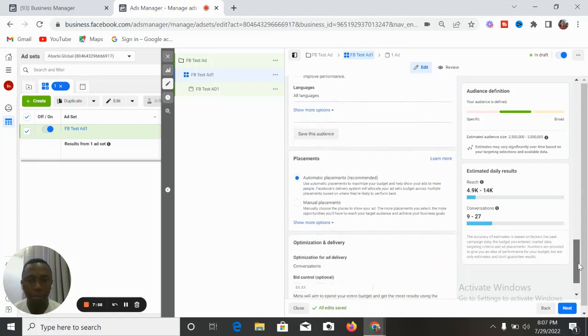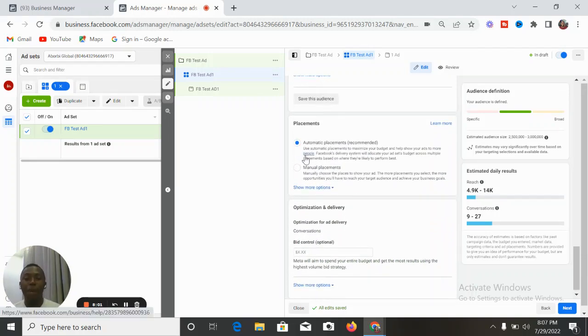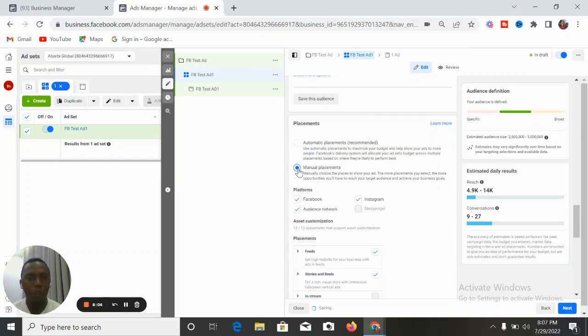So you come down here, placement. In placement, use manual, not automatic, manual. And now this is the point where you begin to choose: do you run this advert on Facebook or Instagram? Before you choose this, you have to ask yourself a very honest question. If people want to check out new styles, new designs, new kinds of clothing, or trendy styles, trendy two-piece wears for women, those kinds of things, where do they go to search? Do they go on Facebook to search, or do they go on Instagram to search? Your answer to this question will determine your next line of action.